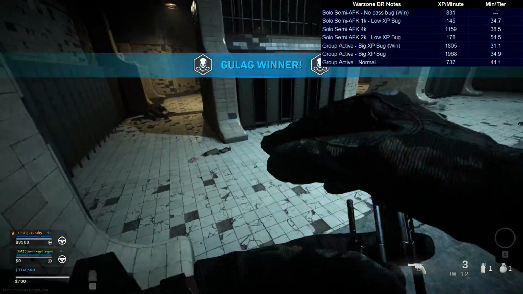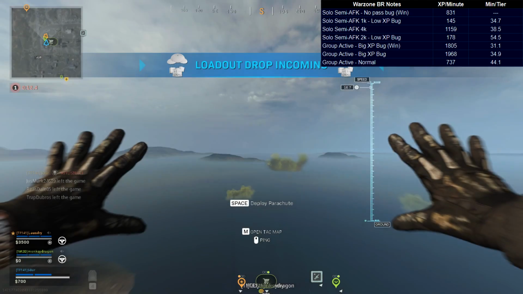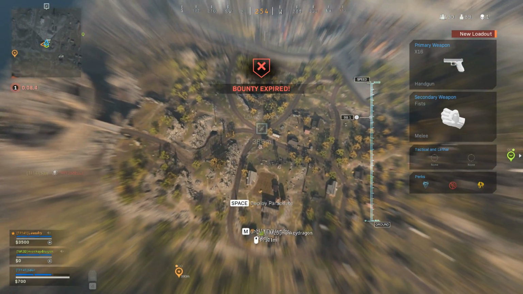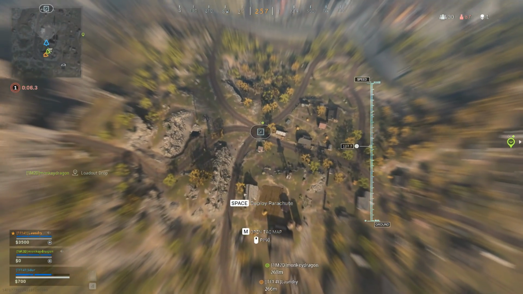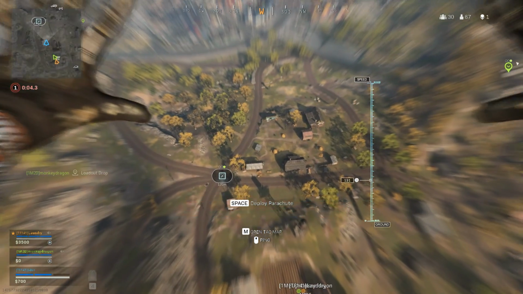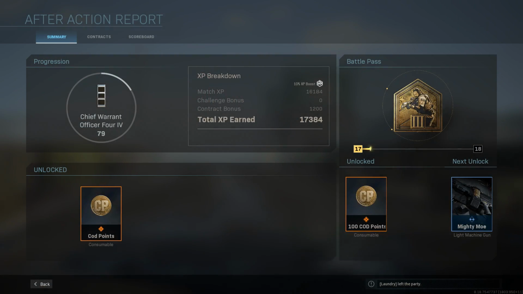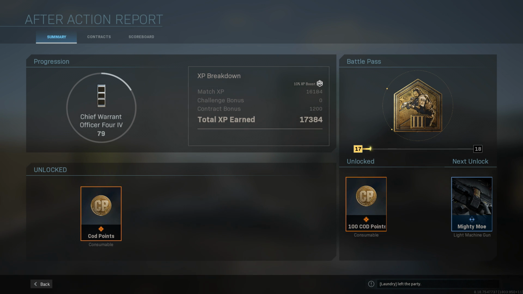And this did result in fast Battle Pass progress, although the games are so long that the XP per minute was still a bit lower than that one big multiplayer game. Anyway, there was one final group Warzone game on here to prove that they aren't all bugged like this. The end of the game said 15,804, the match summary said 17,384. What do you know? That is exactly 10% higher, as it should be.